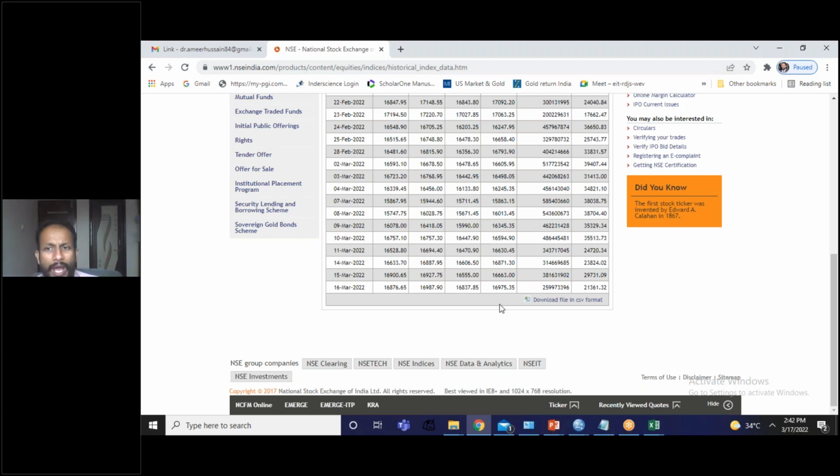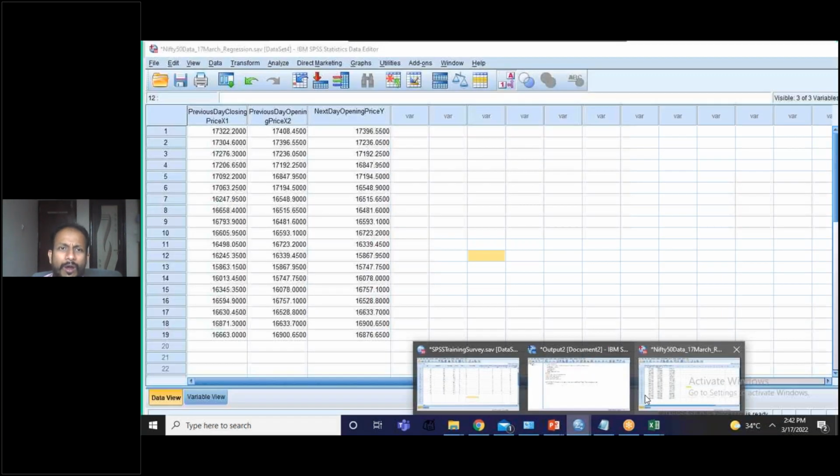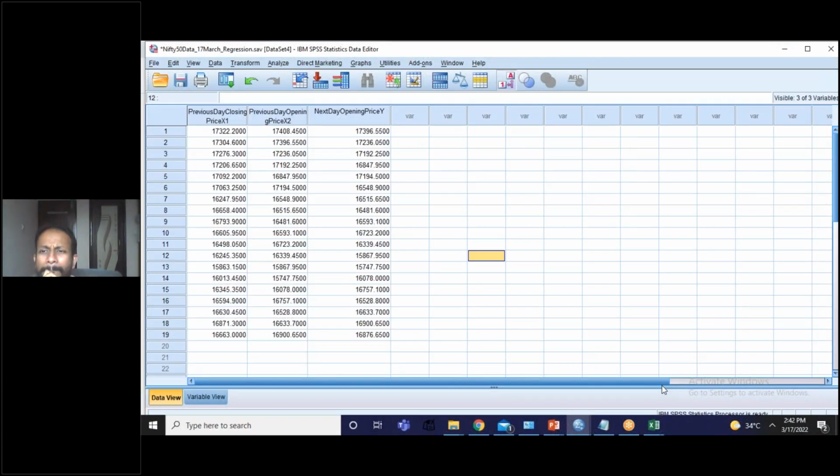Right. So I have shared the data of SPSS, sir, the one which I downloaded. Sir, simply tell me, what is meant by regression? In simple terms, what is meant by regression? In logistic regression, basically the dependent variable is the category. I'm asking what is meant by regression in simple terms.